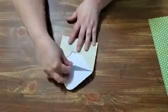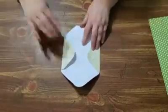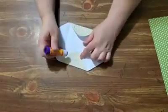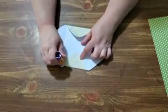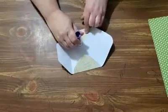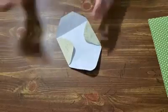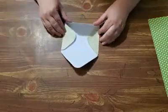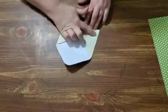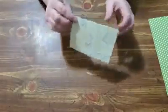Now you want to remove the original envelope and set that to the side. Fold the bottom flap down. You want to take your glue stick and just run it along the outside edge of each side. And then you press that bottom flap up to the glued edge, and you press down. And you have an envelope.